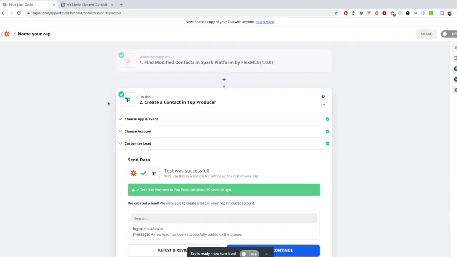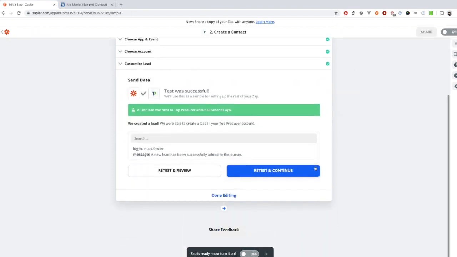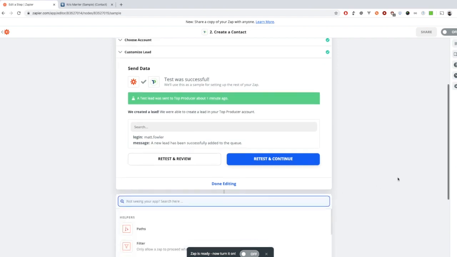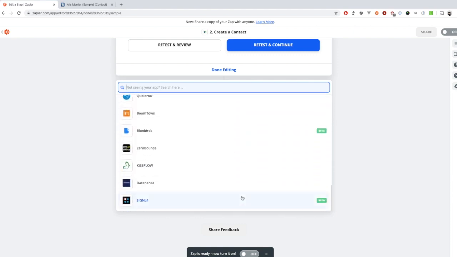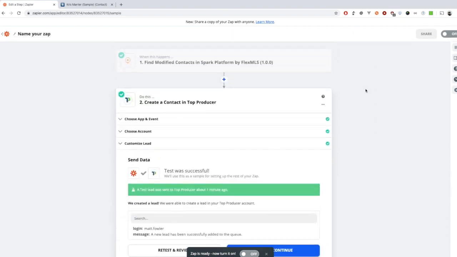Within Zapier, you can create schedules, Zapier calendars, to trigger these Zaps on a daily basis or whatever you want, or you can run them as an ad hoc job. So I hope that gives you a basic idea of how easy it is to work with Zapier and to create these process flows. You can add additional steps if you need to, and I believe there's somewhere around 2,500 different apps that are native within Zapier already, and more are being added all the time. So this is a really easy way to get up and running with middleware.